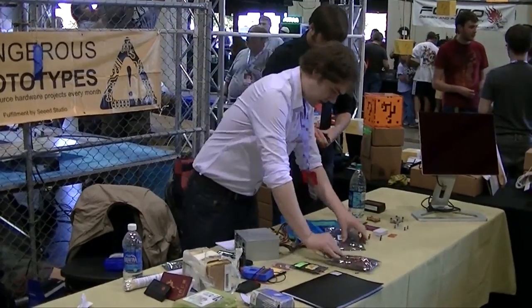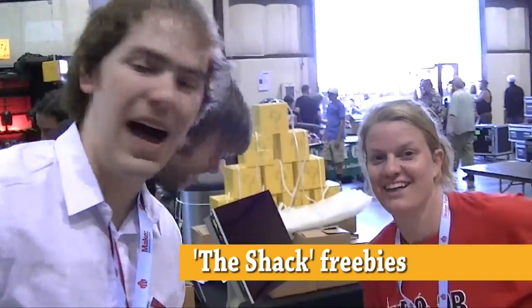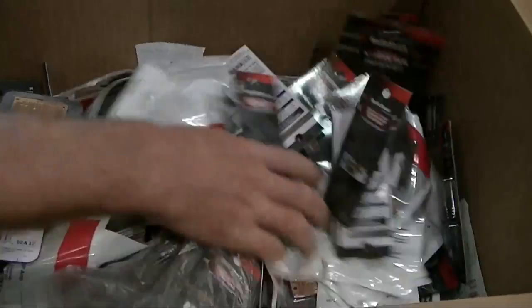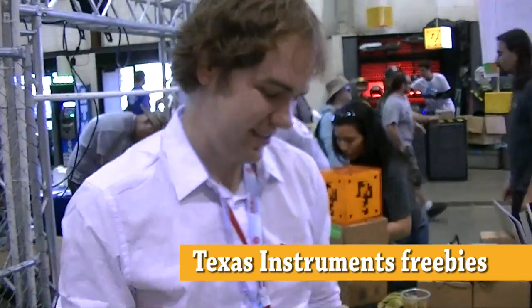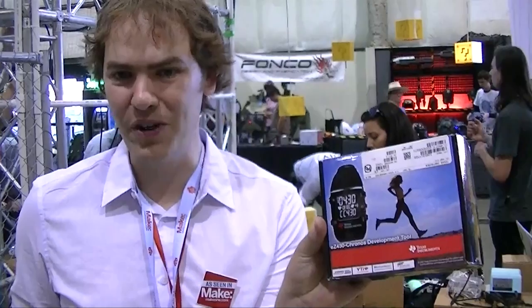After 2 long days of Maker Faire, it's finally time to start packing up. We went through 2 giant boxes of business cards, we went through a box of stickers, and we stamped a whole bunch of Hackerspace passports. Okay, so it's the end of Maker Faire. Radio Shack just stopped by with a big box of extra parts. They're giving them away. We can't take them all home, but look, they gave us some flux, and we'll use it in our next flux off. Oh, well, thank you, Kenneth. We've got a capacitive touch booster pack, a launch pad, and probably the mother load, a Chronos watch.